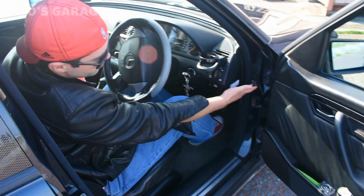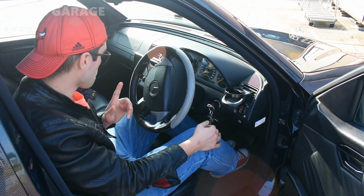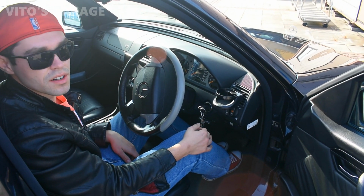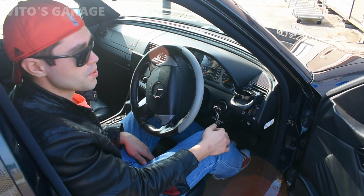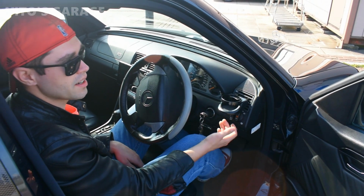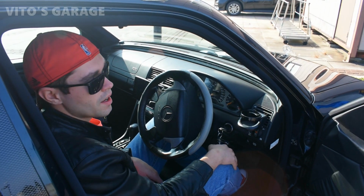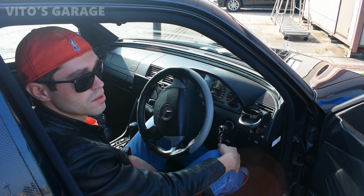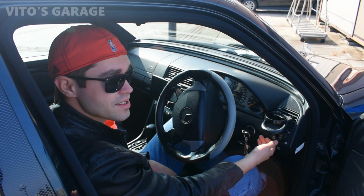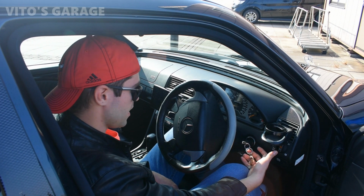It even has the factory stickers and everything still there, which is so amazing. But mainly what I wanted to show you is how it runs and starts and everything, which is super cool, I think. And it even has the remote key, so you can lock it and unlock it. Back in the mid 90s, they pretty much introduced that. The W140 and W202 were among the chassis that introduced the remote locks, so you could lock and unlock it easily. But other than that, everything is beautiful.